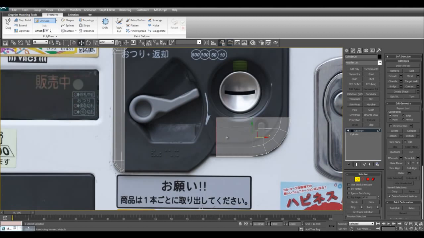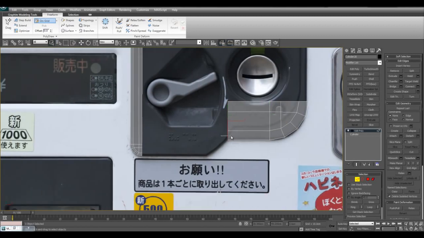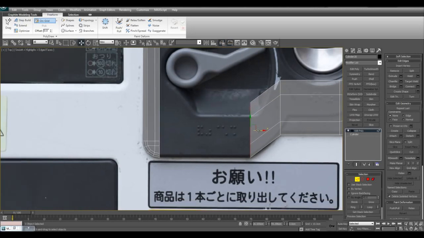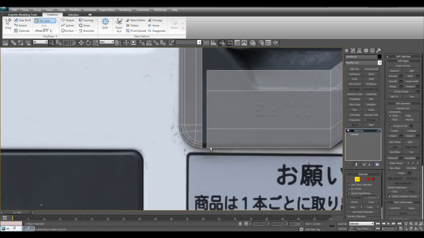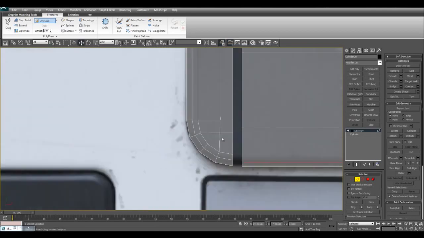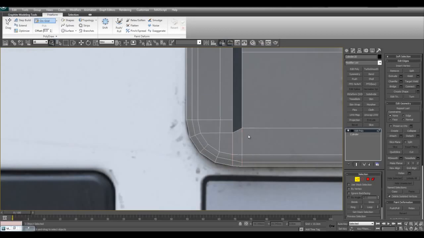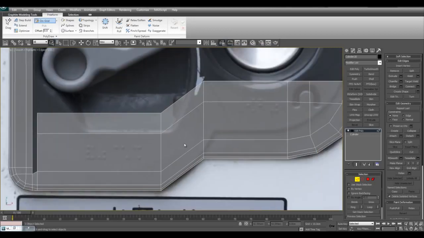And I'll go ahead and copy it right here. And once again, I can maybe insert a loop through here. And this is going to make connecting them a lot easier, like so.